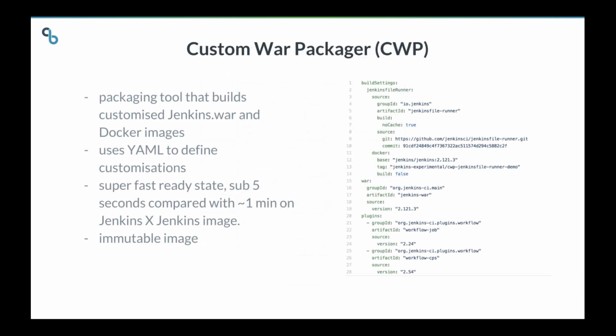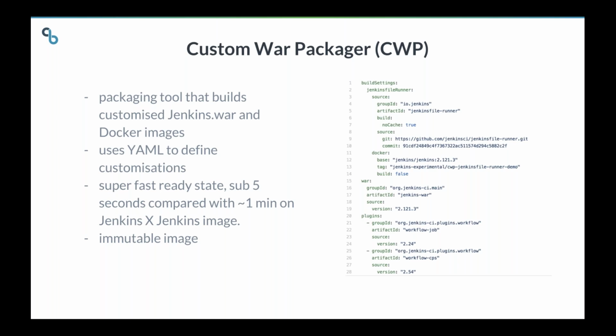So just to swing back a level to Jenkins, some of the great work in the Jenkins community: they've been working on something called the Custom War Packager. This is a fantastic tool. What it enables us to do is build custom Jenkins images, and we can define, using YAML, a custom list of plugins, and it will build us our custom images. This gets checked into source control, which means we can manage our plugins using CI and CD. So there's no more installing plugins on the fly on demand through the UI. We're now using configuration as code and GitOps for everything.